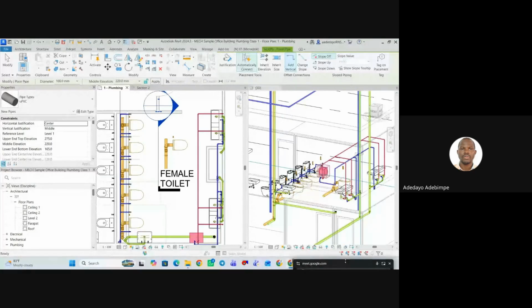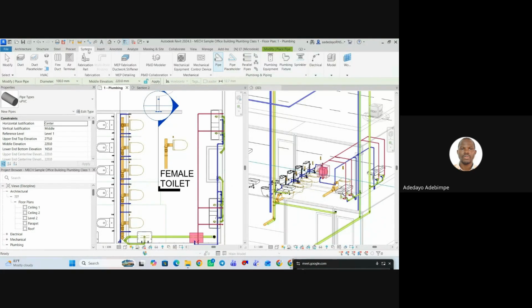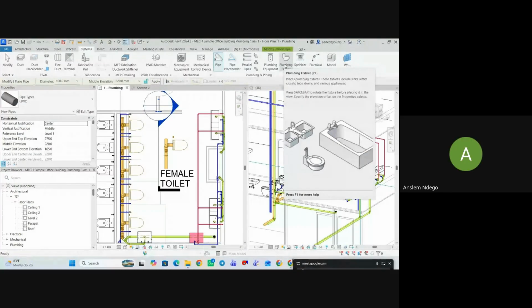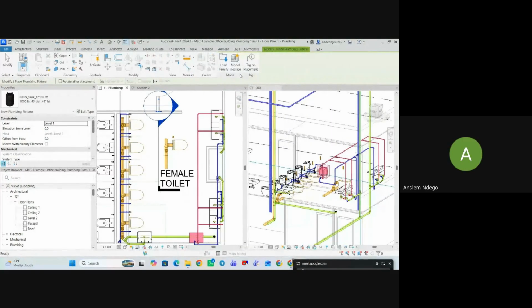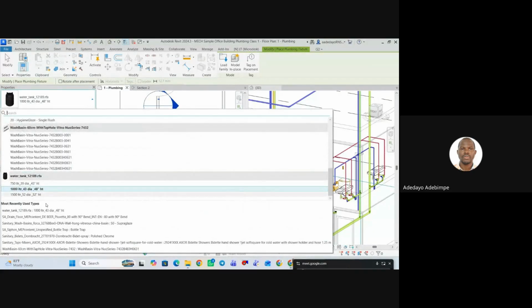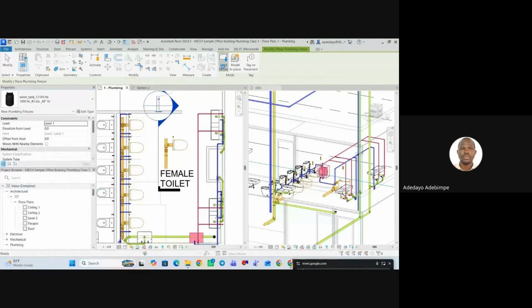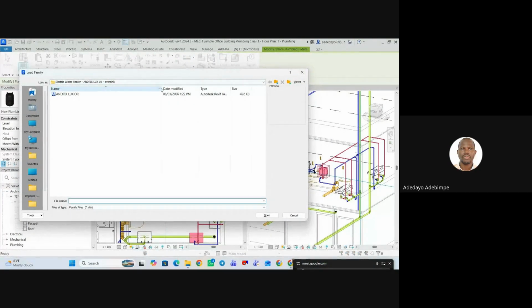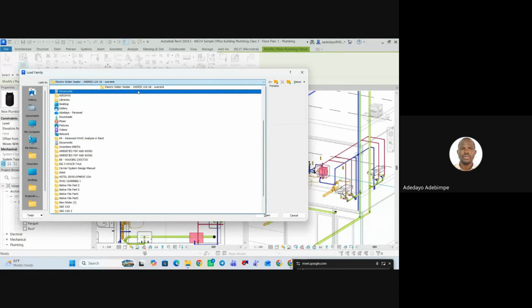So the proper way to even load a family, let me demo something for you now. The proper way to load a family is this. I want to load plumbing fixture. I can do this and you see that it's telling me these are all the plumbing things that I've loaded. I'll click to load family. When I click this load family, I'll not load plumbing fixture. I'll load, where are your verbs?